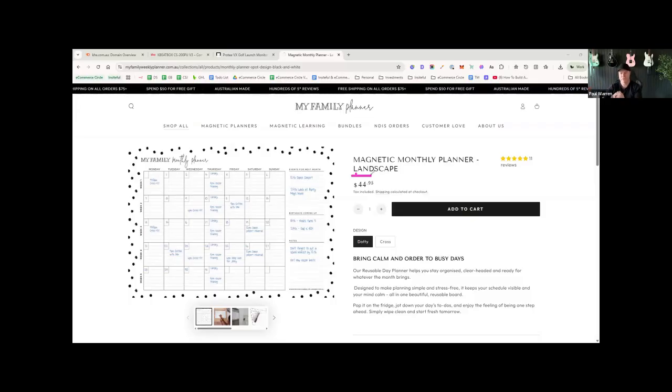All the content on the site, on the product pages and everywhere, is to counter people's objections and make them promises. So you need to think about that all the time: why would I buy this? You've got 'our reusable day plan helps you stay organized, clear-headed, and ready for whatever the month brings.' That kind of sentence is great. It should come up here, so mums go, yeah, cool, I want that. I want to be clear-headed, I want less chaos, less noise, and to know what I'm doing. Just put it in the right location.